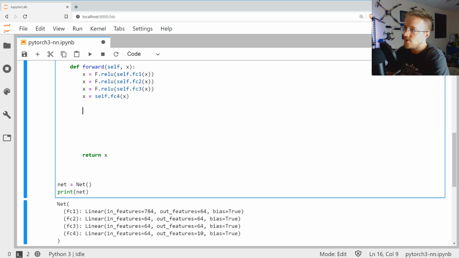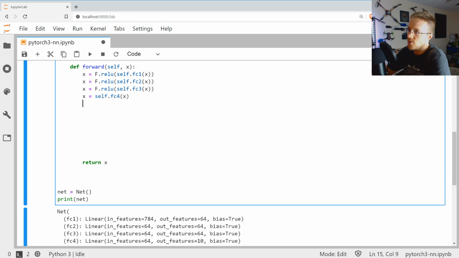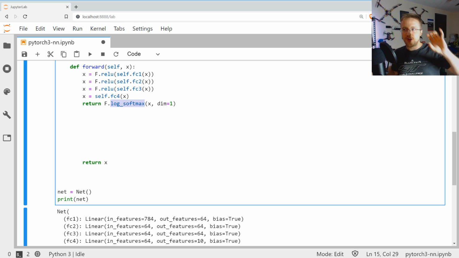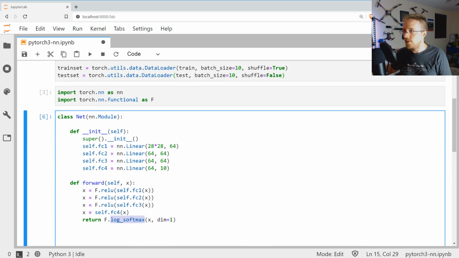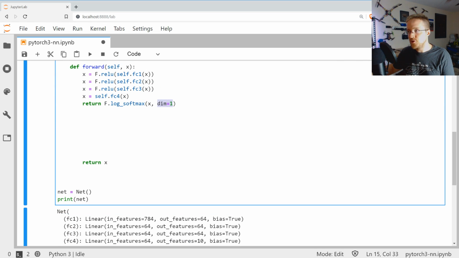So what we're going to do instead is apply a softmax to this x. We'll just throw that into our return statement, so we'll return F.log_softmax(x). And then we have this other thing that we have to throw in here, which is the dimension on which we want to apply softmax. For an output layer of the shape ours is, which will always be flat if we're doing things this way with linear layers, you just assume it's always going to be dim=1.